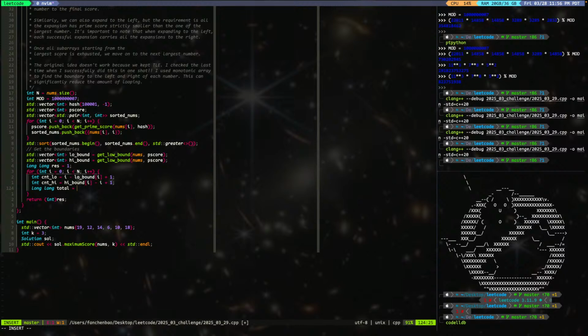So essentially, no, I think it's count low, hold on. Let me think one more time. So I have a count high, right? So for each count high, each expansion to the low receives everything. So I think it's going to be count low minus 1, because I have to remove it by itself, multiplied by count high, right?